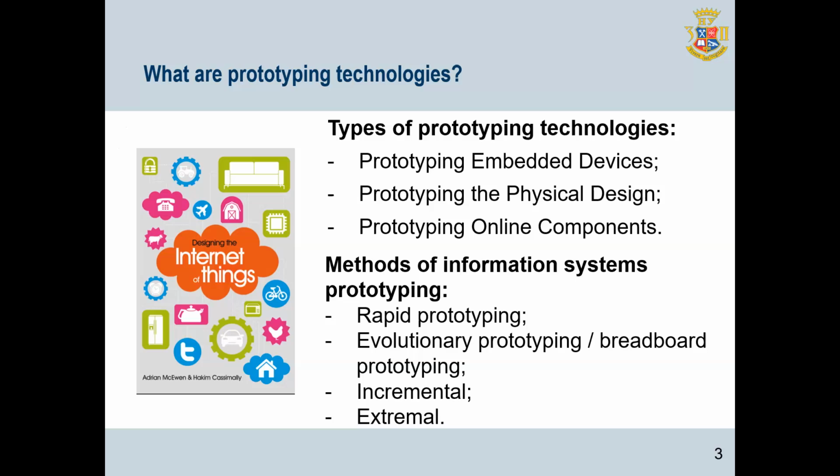Methods of prototyping of information systems include the following types: rapid, evolutionary, incremental, and extremal. Rapid prototyping allows creating a prototype that is not part of the finished system, but is used for research at the stage of agreeing the final requirements for a system being designed and its functional and design characteristics. Evolutionary prototyping or breadboard prototyping is the consistent creation of layouts gradually approaching the real finished system. These types of prototyping are also useful for developing IoT systems.